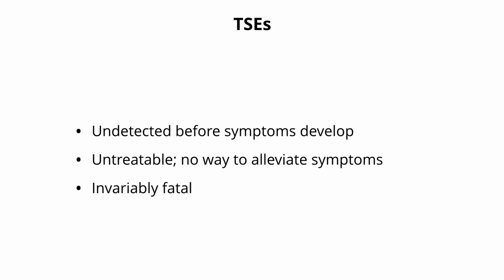Now, these TSEs, up until recently, and in fact in humans, are still very hard to detect. You usually detect them when you get symptoms. People start having psychomotor issues, difficulty walking, cognitive issues, many different things, and then they can be diagnosed. Now we have a molecular test that we can use to diagnose them. But we don't screen populations for this disease at all. They're untreatable. There's no way to alleviate any of these symptoms, and they're invariably fatal. So these are very serious diseases, although fortunately they're rare.